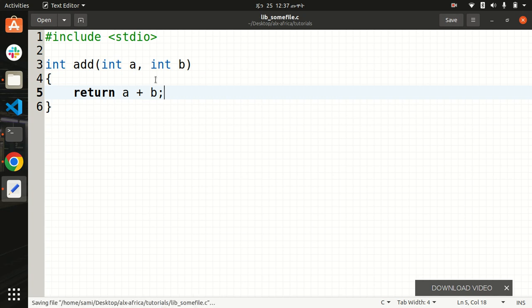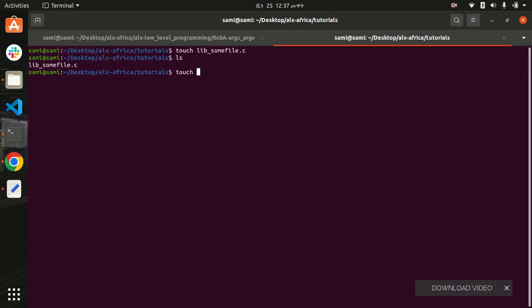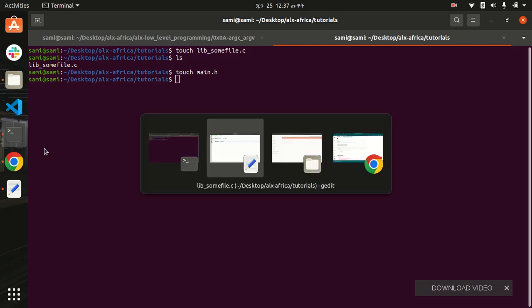So I'm going to add another file here, touch main.h, so that I will have the prototype in there.